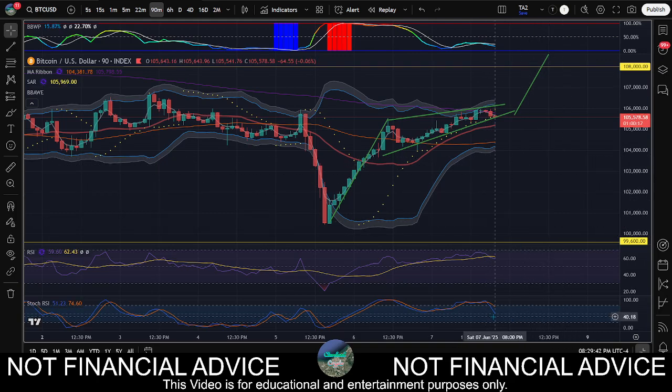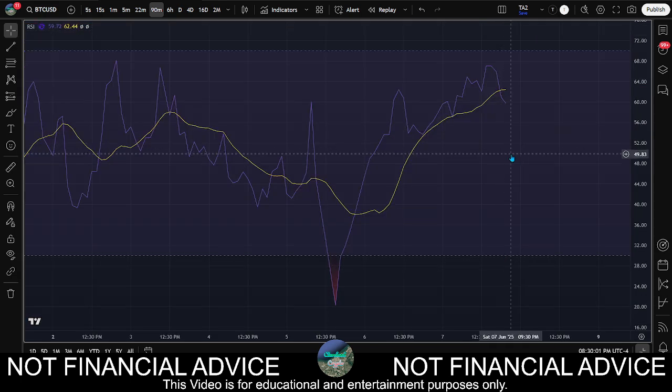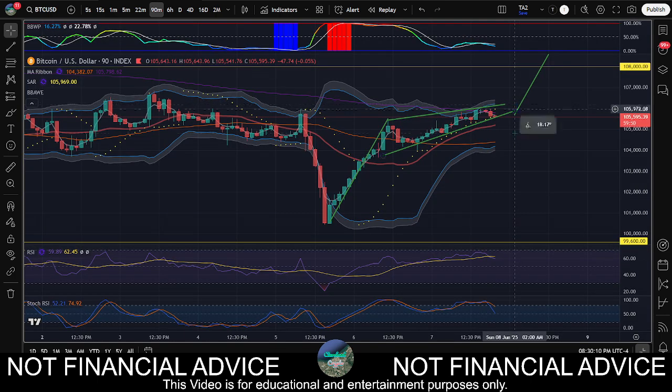However, our stochastics are pointing to the downside. They are coming down fairly quickly, and so if we can see them come all the way down, find a bottom either here at the median or all the way down to oversold territory, and then turn back around, while RSI remains in bullish territory where it is currently. That's over this 50 median line here. It has come under its signal line though, put in a lower low. So there could be some downward pressure coming.